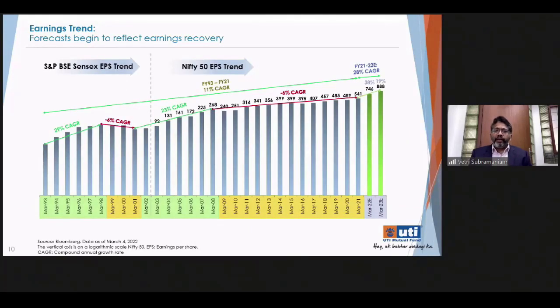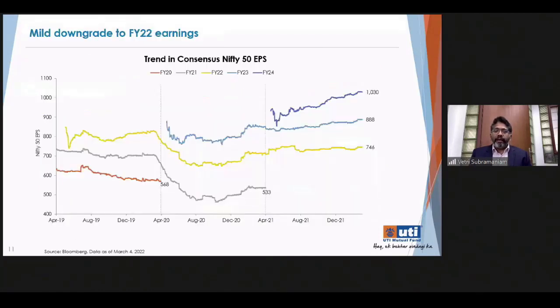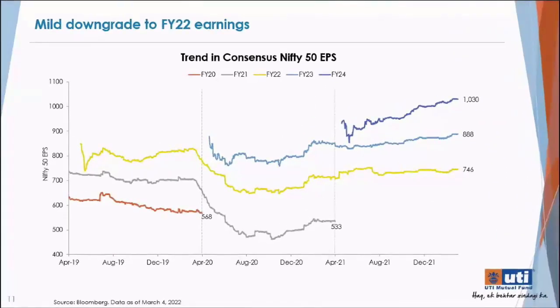Nothing much over here. There's no change in the forecast earnings numbers, more or less static. So, the next slide shows you how the earnings forecasts are behaving in terms of whether there have been any significant upgrades or downgrades. You can see the yellow line more or less flat. That's the line for 22. The lighter blue line is the line for 23, some marginal upgrades. 24, I would say, don't look at it right now.